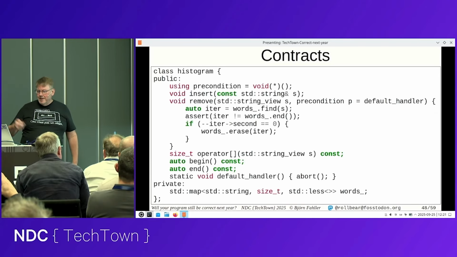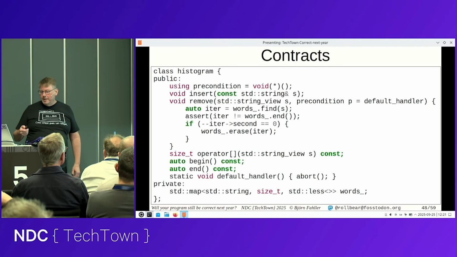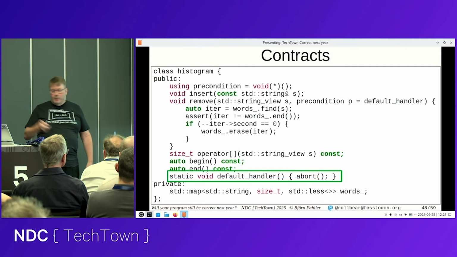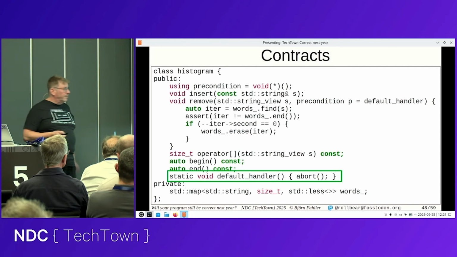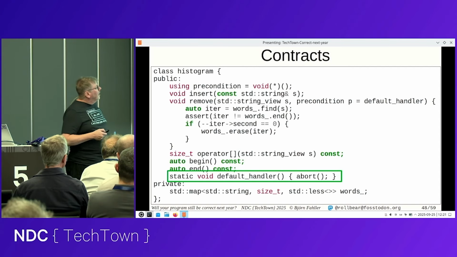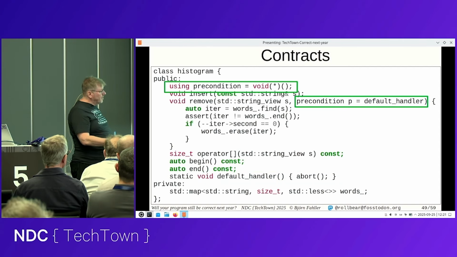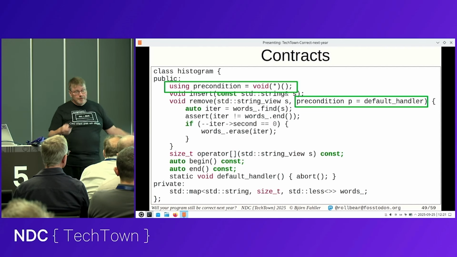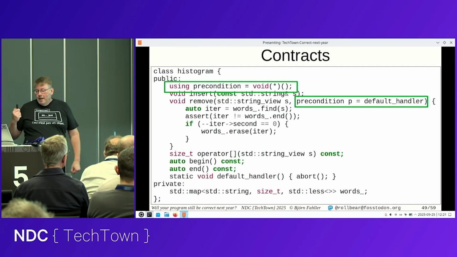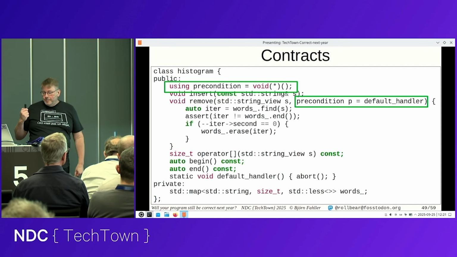So I have a violation handler P that is a default handler. The default handler does call abort, but you can replace it with something else. As the name implies, the violation handler P defaults to the default handler. And I'm using just a simple function pointer here. You could use something else.